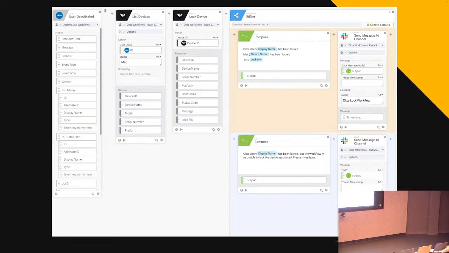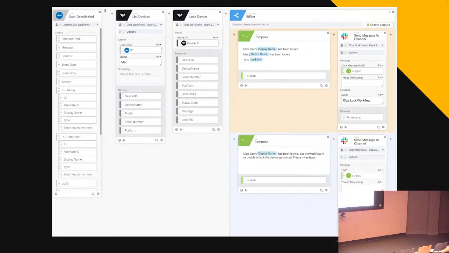We're passing it into an API call for listing devices, and we're filtering on the term Mac. Ideally, that will pull out, using an API call, a response for every device that's associated with a particular user. These are all theoretical, right? But don't take a screenshot and build it, because there's error handling and stuff you can build into this as well. This is just an example of it.